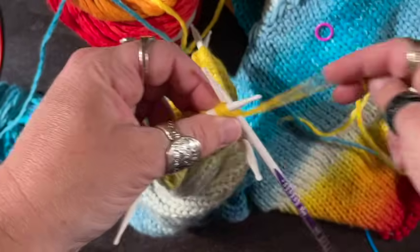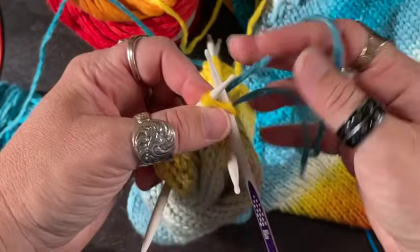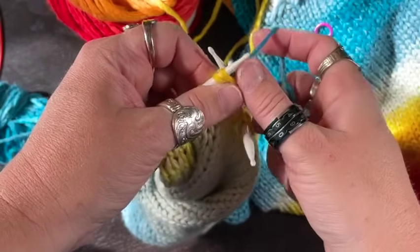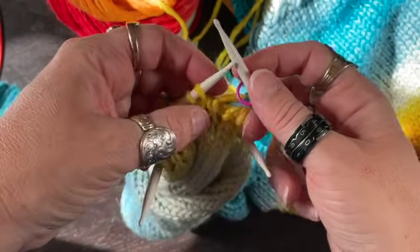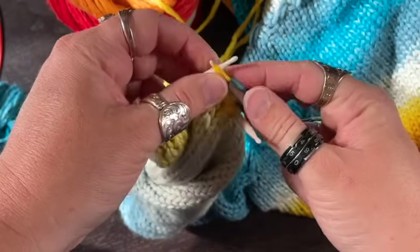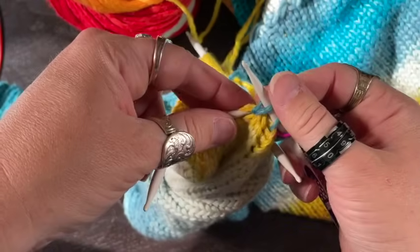So mine starts with, oh, I almost started knitting with my yellow. That's what I just said I wasn't going to do. So grab the tail and hold it to the back of my work. I'm going to knit 2 together because that's what my instructions say to do first. And then a certain number of knits. I'm putting that stitch marker back on so I can identify where the beginning of my row is. So follow the instructions for your size.